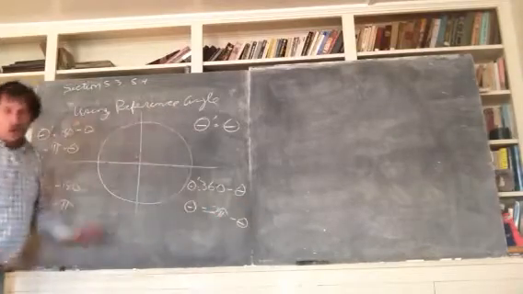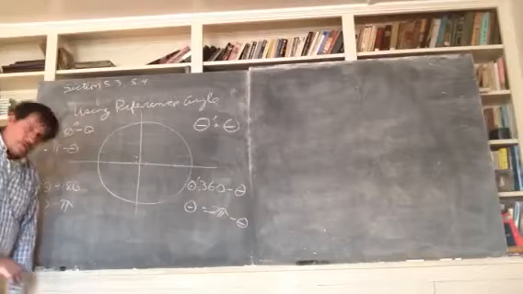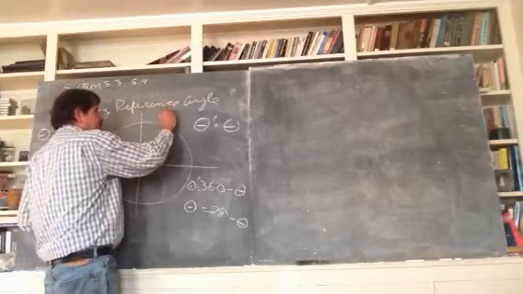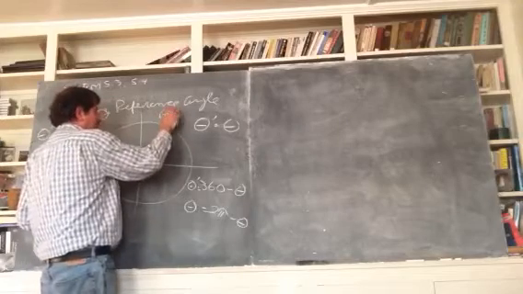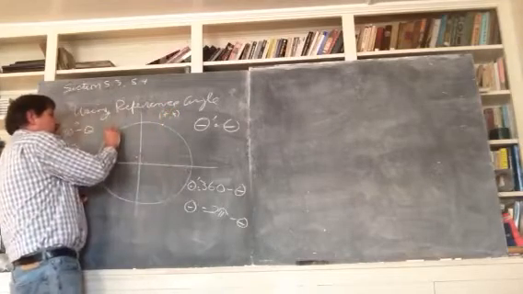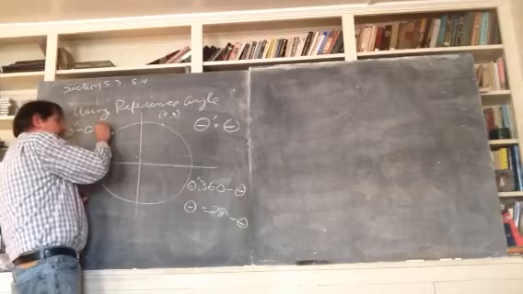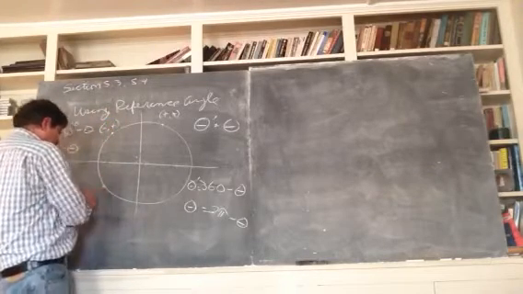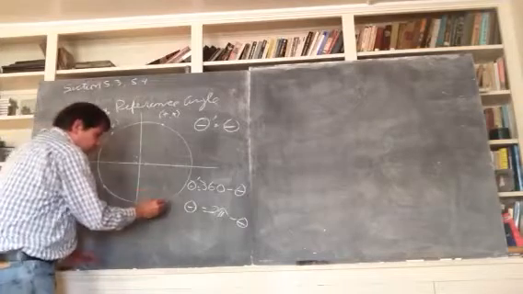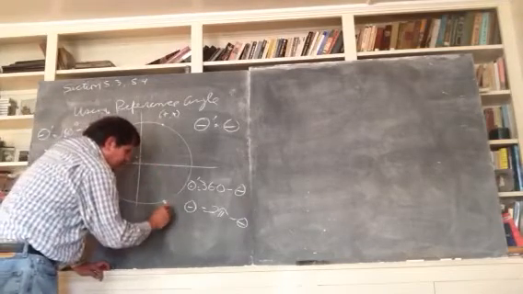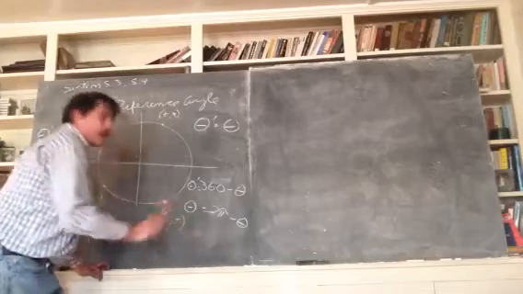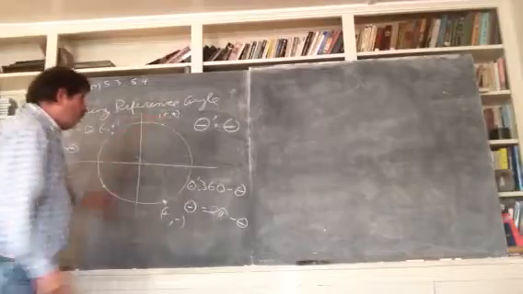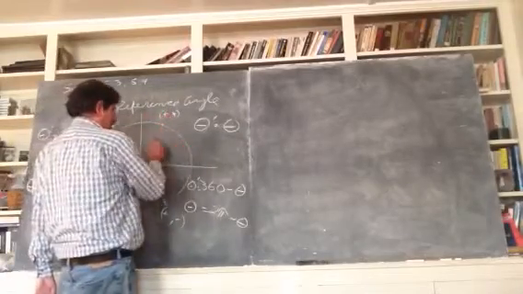And so that's in each quadrant. For a point in the first quadrant, the x is going to be positive, and the y is going to be positive as well. In the second quadrant, the x is negative and the y is positive. In the third quadrant, they're both negative, and in the fourth quadrant, the x is positive and the y is negative. And all that is meaningful because here, all 6 trig functions are positive.